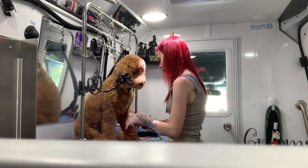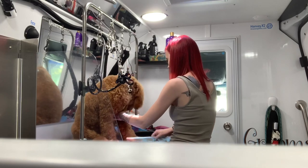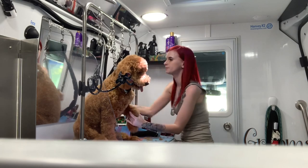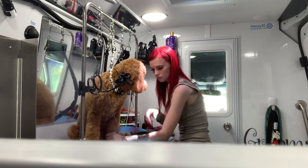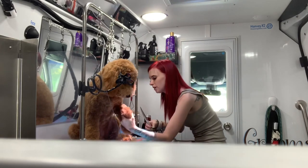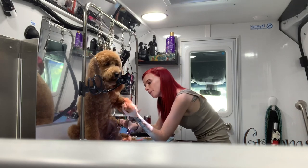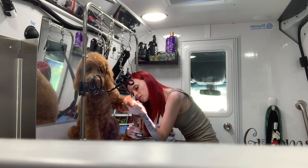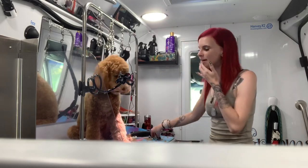So, I'm going to bring her little foot forward, away from her little back footsies. Okay, I'm going to turn it in towards me. And same thing that we did on the back foot, you're just going to cut in a circle around this paw pad, okay? Other foot down.